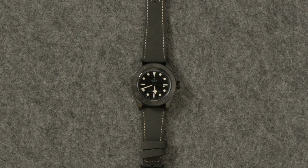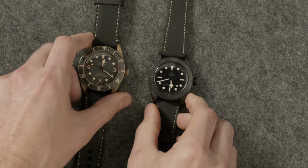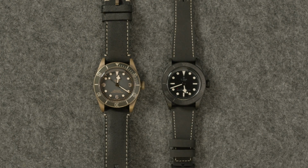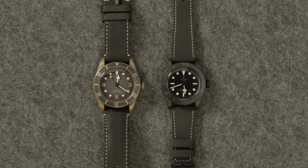It still clearly has all the capabilities that a dive watch needs. It's beautiful. I love the mix-up with this Black Bay model as a whole. And I'm going to go ahead and throw this one in there as well because, like I said, there's a lot of different versions. I'm wearing the bronze one today. But it just goes to show you, same watch, different case, slightly different dial, but a great dive watch and a great alternative to a sub. Yeah, it is. It's beautiful.